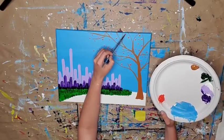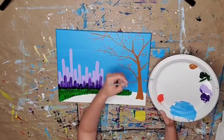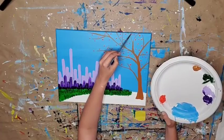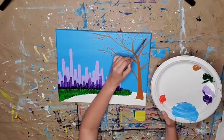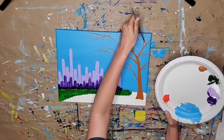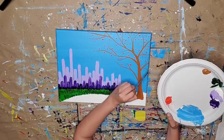Now I'm doing dots. And each little dot has its own personality and characteristics of how it is that it is dotty. It's good to turn your brush, move the brush in different directions, because some of these turn out to be like ovals.